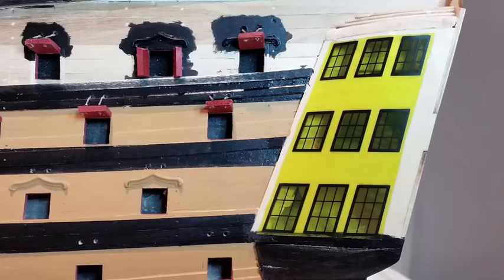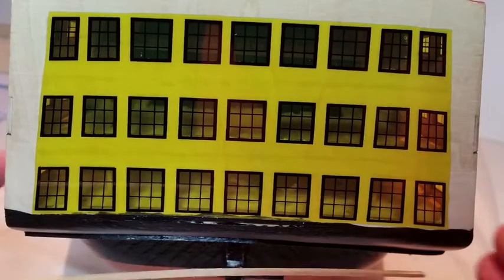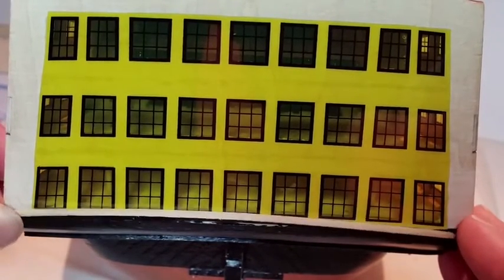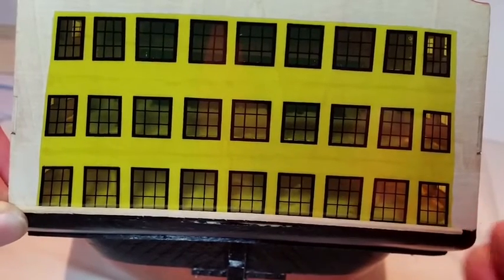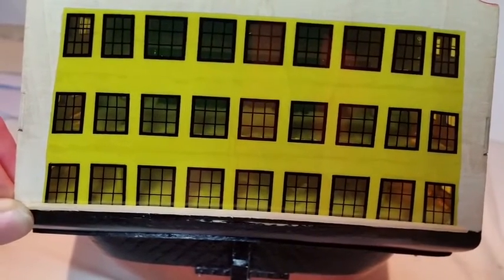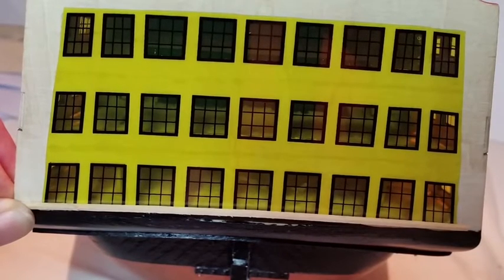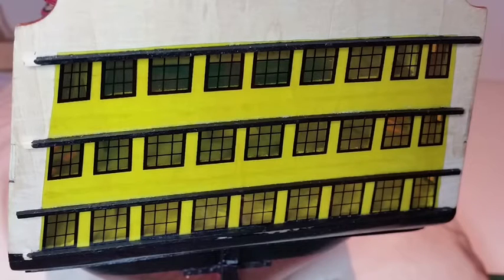Bend a 1.5 mm strip to match the curve of the bottom windows. All the strips on the rear of the gallery will need bending in two directions to match the window line and also the forward curve of the transom itself. Stain the strip walnut or paint it black and then glue them into place.